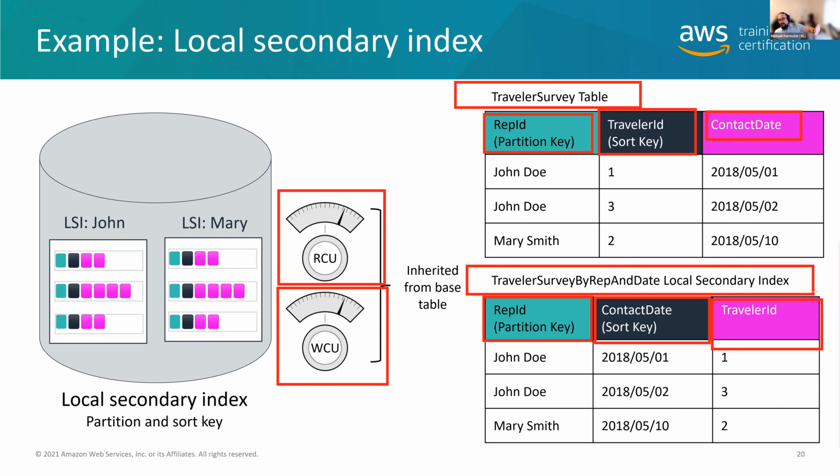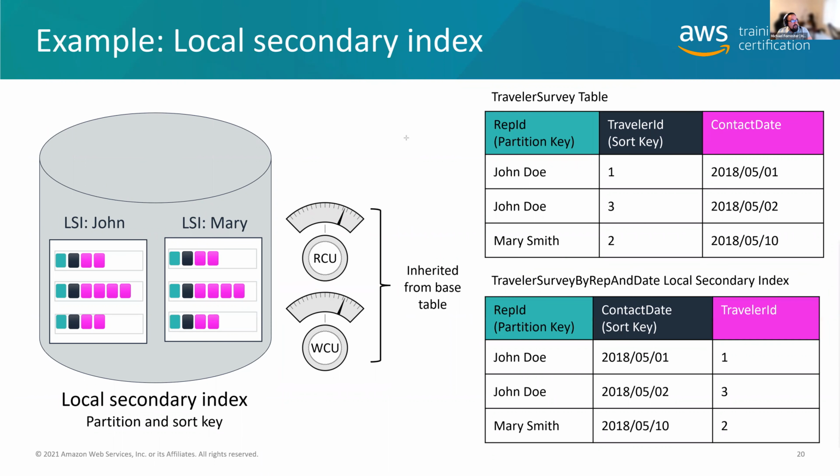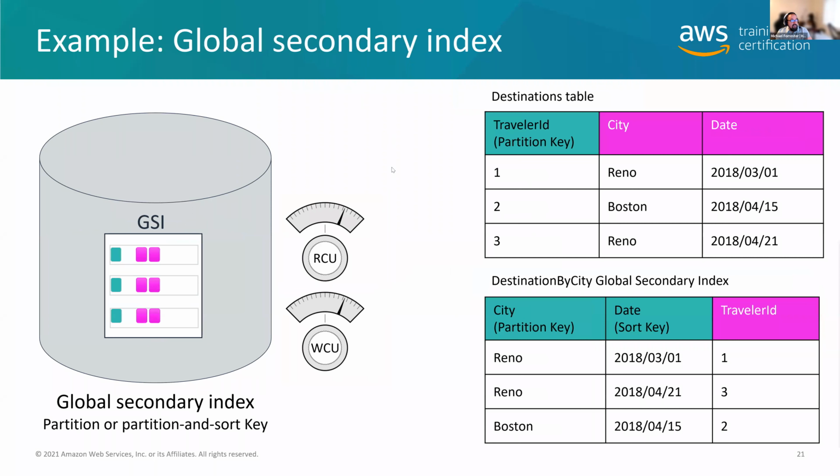So this is a local secondary index. It cannot be created except when the table is created, the primary table is created. It is a copy of the data in the primary table, but you can change the sort key. Capacity is the same. Now, this whole thing is a little different compared to what they call global secondary indexes, because global secondary indexes basically operate as an independent engine from the primary table.